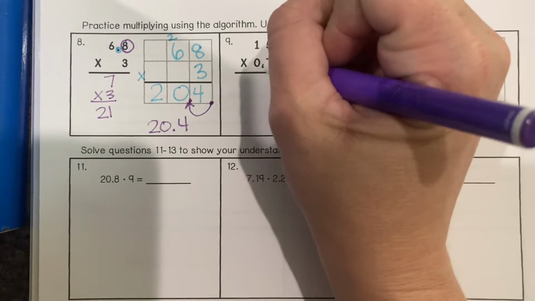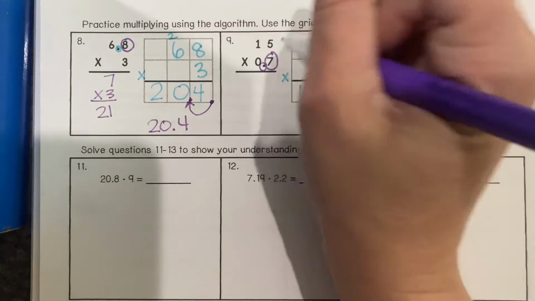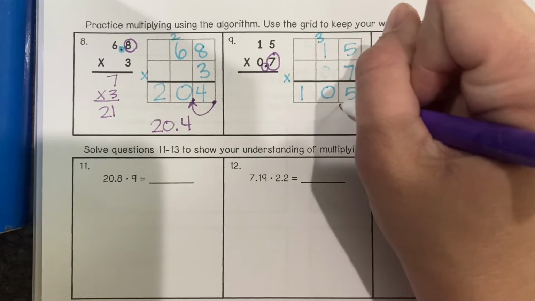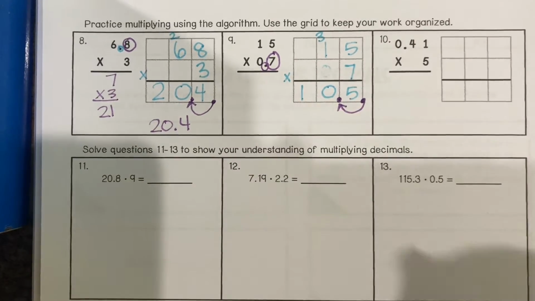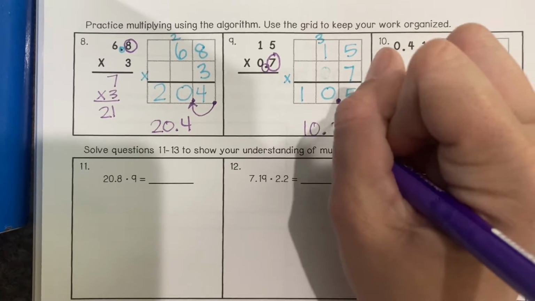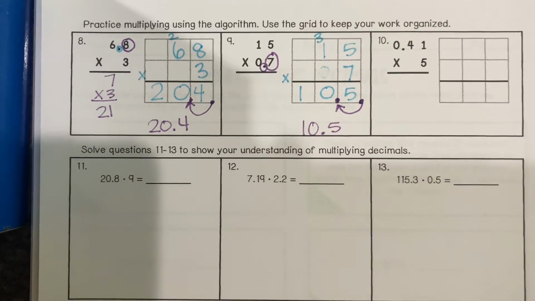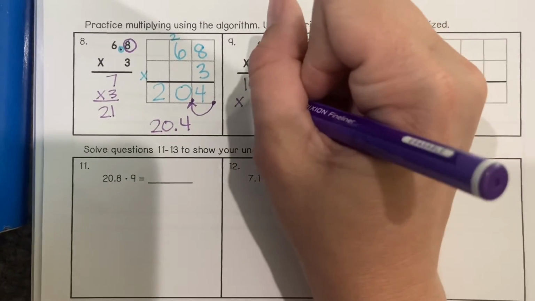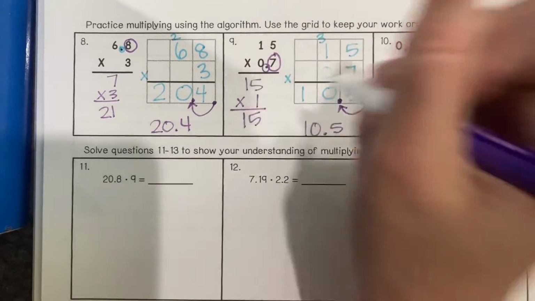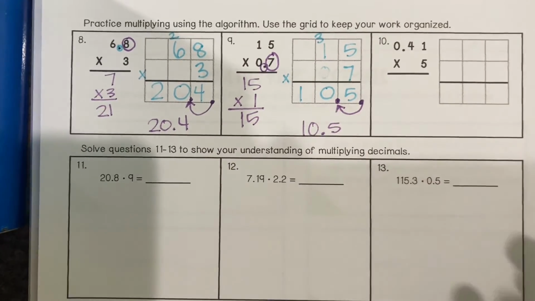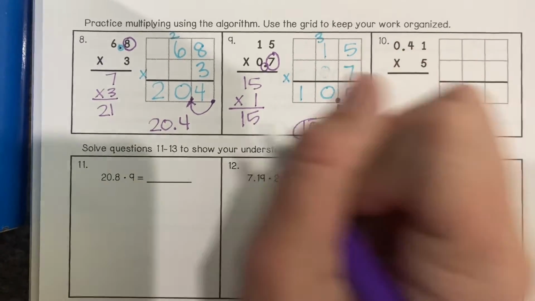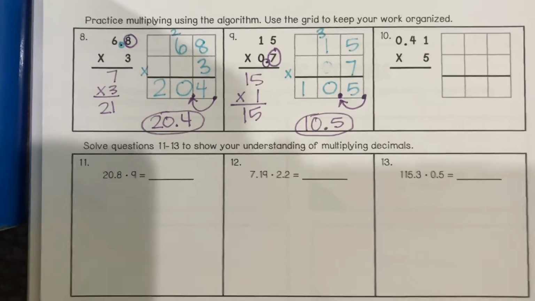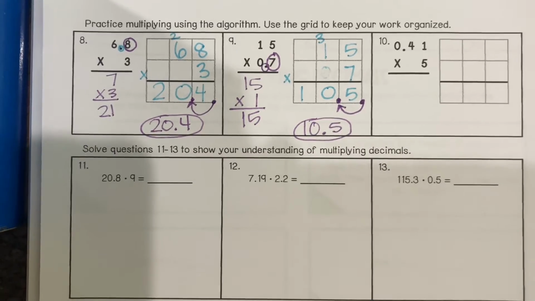Okay, I'm going to come back up here. Here's my decimal, and I have 1 number after the decimal, which means that I'm going to move my decimal 1 time for a new answer of 10.5. We can check it. 15 can stay 15. 0.7 is close to 1. 1 times 15 is 15. Now 15 is not super close to 10.5, but I'm going to circle those. 15 is closer to 10.5 than 105. So that answer definitely does make more sense.